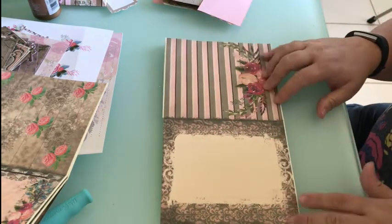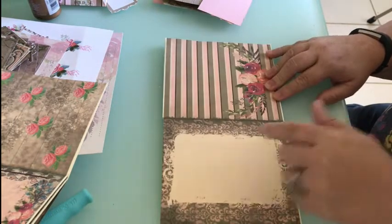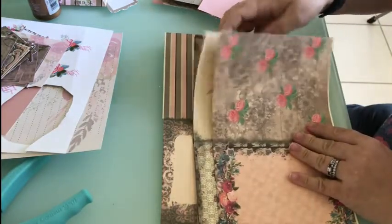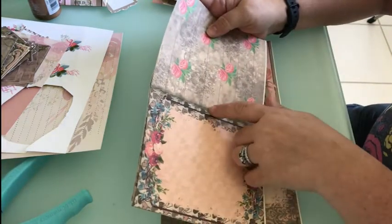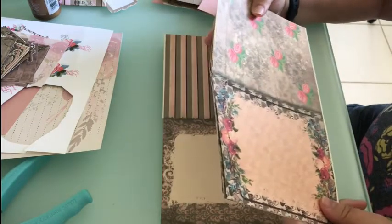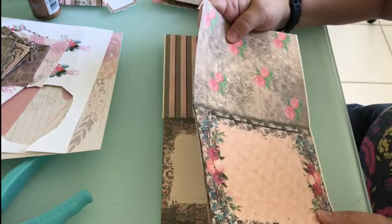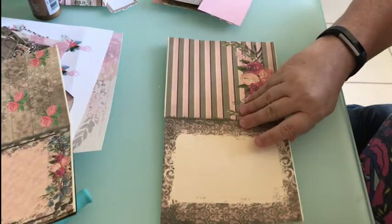So, since I didn't print it on the back, my original plan was to assemble them all by laying each one on top of the next like this, and then take a needle and thread and stitch the binding, and then make the cover. Then I realized that I hadn't done the double-sided printing, so what I've decided to do is this.